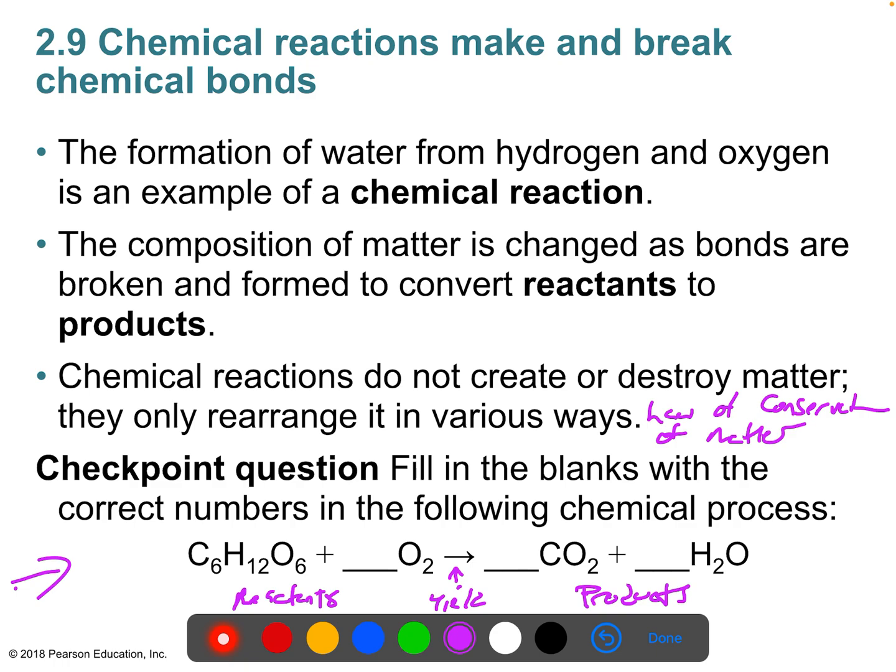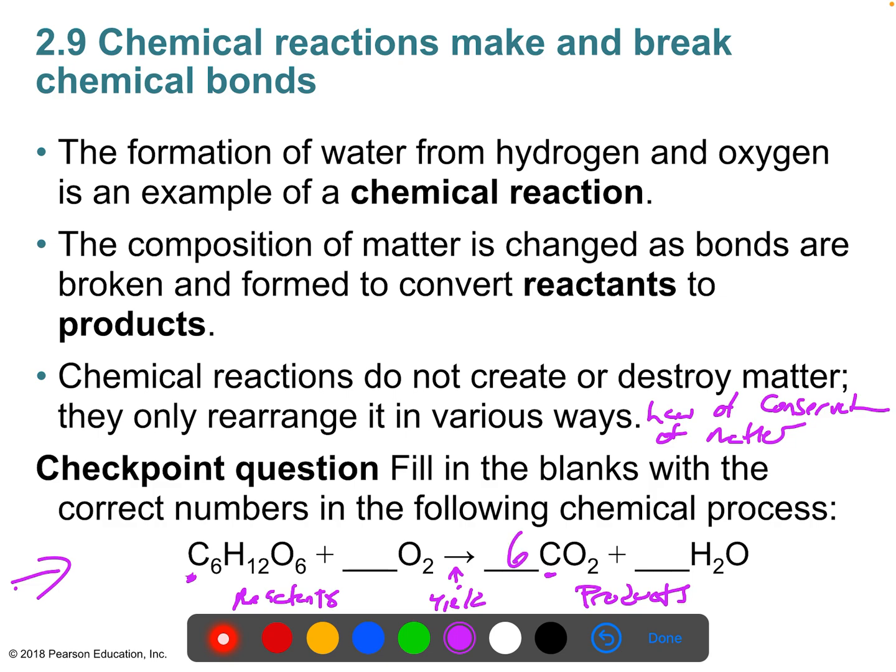So we have a sugar molecule here, which is going to combine with oxygen. That's what we breathe in. And when we exhale, we get carbon dioxide and water, right? Those are the products. But this reaction is not actually correctly notated because it's not balanced, which means it doesn't accurately represent the law of conservation of matter. For example, we have 6 carbons on this side, but we only have 1 carbon on this side. So we have to balance it by using coefficients.